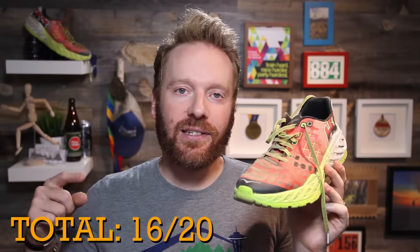Let's get to the points. Quality, I'm going to give it 4 out of 5 — the upper material is a bit of an issue, but otherwise the quality of the shoe is holding up pretty well. Comfort, because of the blister issue I'm knocking them down a point — 4 out of 5 — but otherwise comfort is through the roof and it's great for long runs. Price, I'm knocking them down 2 points for the $150 price tag, but adding a point back for the coupon giving 10% off — so 4 out of 5 on price. Looks, I don't mind them at all — these are a little on the wild side, which I like — 4 out of 5. That brings the grand total to 16 out of 20.